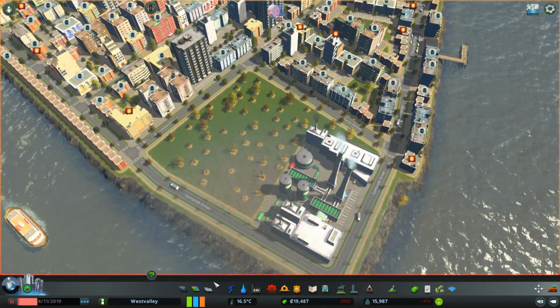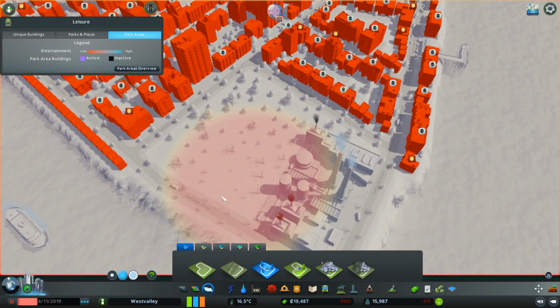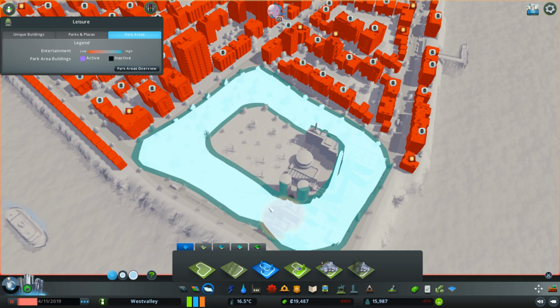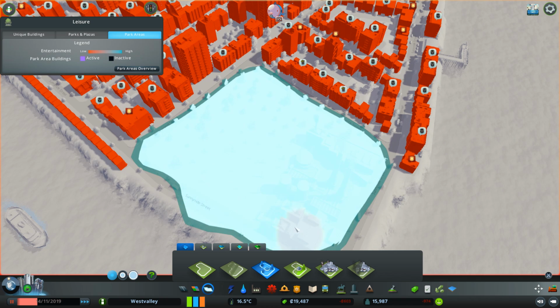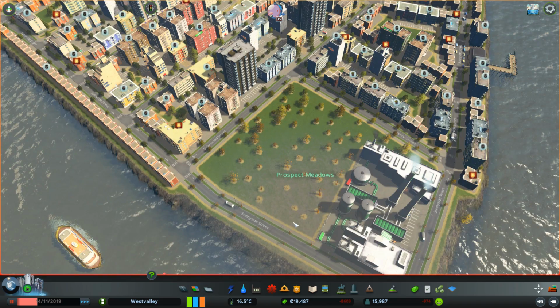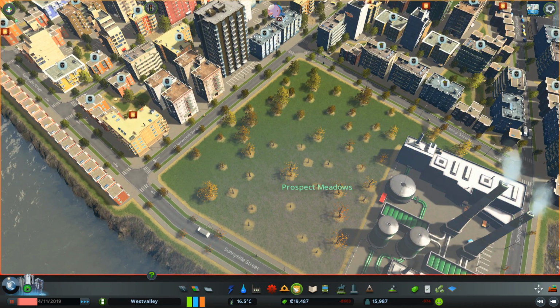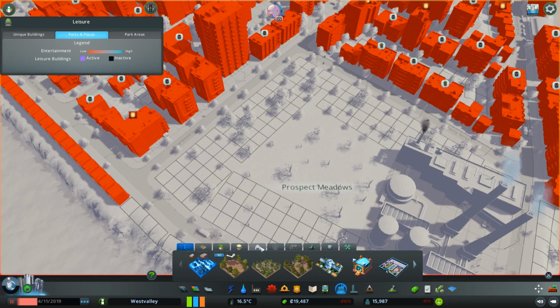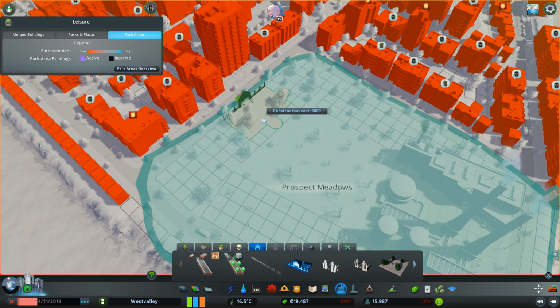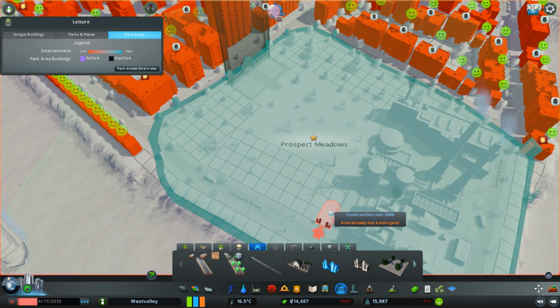So what I'm going to do is one of the easiest ways to make money, and that is to paint, if we go a bit smaller, a park district down, and then build a park. And I'm going to pull it here, next to the incineration plant. Prospect Meadows, yeah, of course it is. And this is ultimately going to make us some money in return. So we get a city park on this island, just to start making us that sweet cash money.